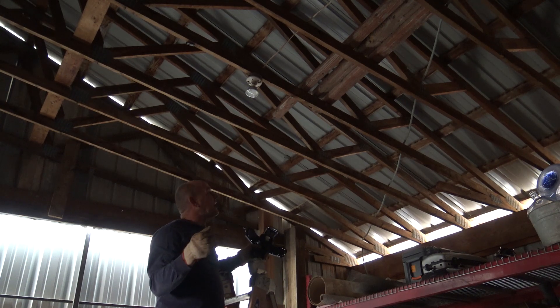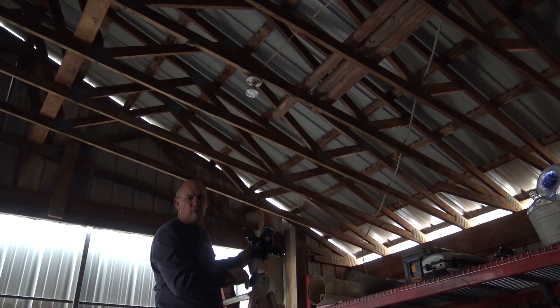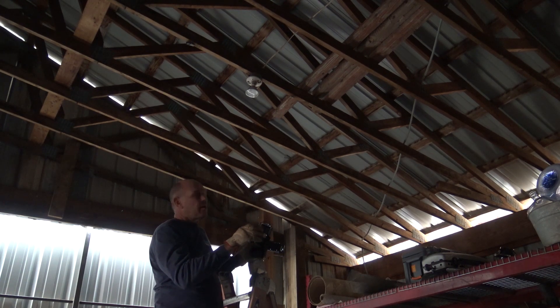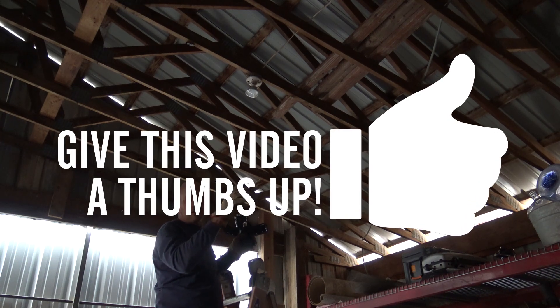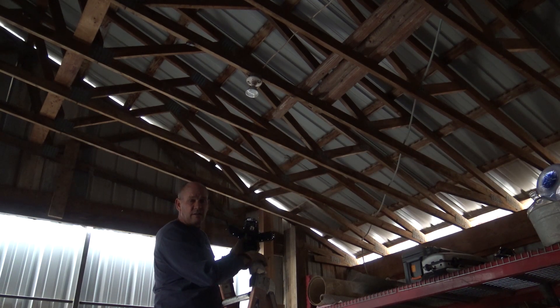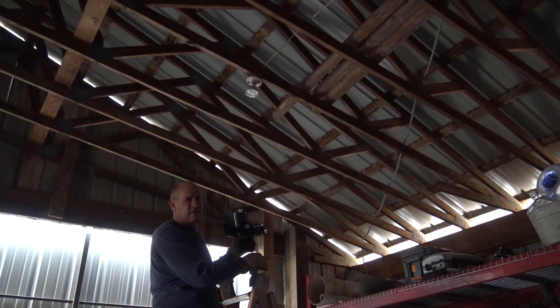The manufacturer says that when you change out the light bulb for whatever you're going to change it out for, make sure you turn the lights off. Because when you plug this thing in, it will blind you. I actually did one on the other side of the barn and it is super bright, so you want to be aware of that when you do that. Because it will definitely make you see stars.